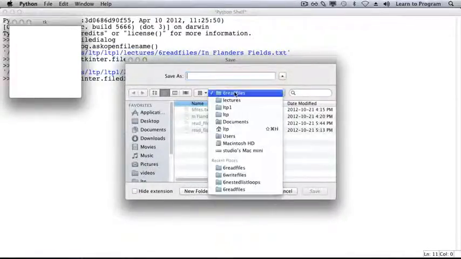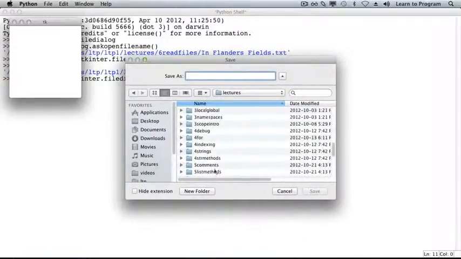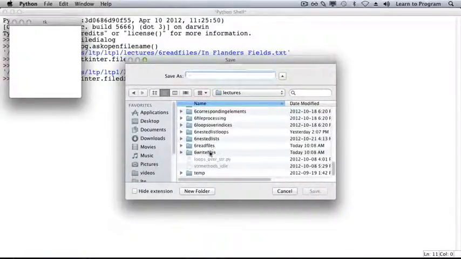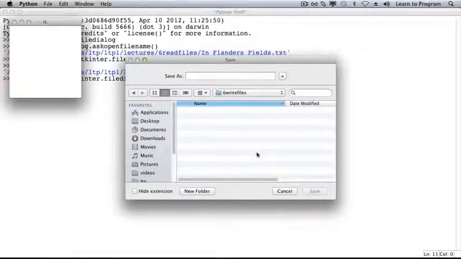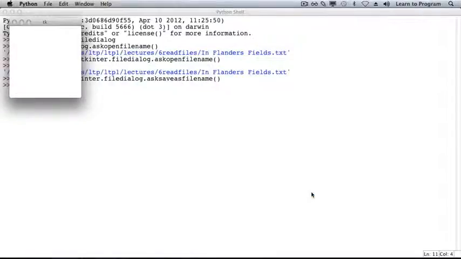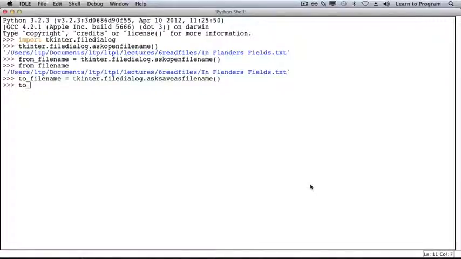Well, I don't want to save it in 6 read files because this lecture is 6 write files. And we'll call this one FlandersCopy.txt. And here is what we chose.